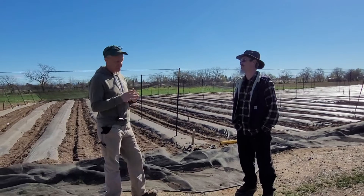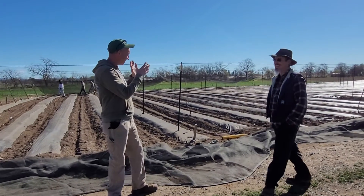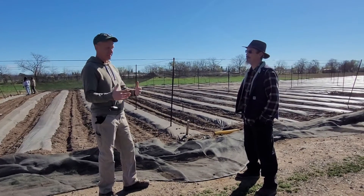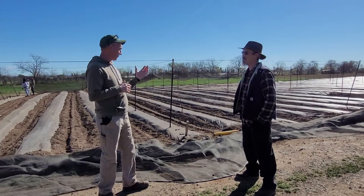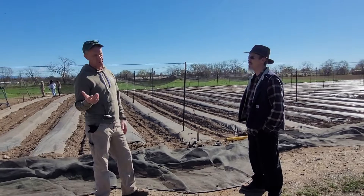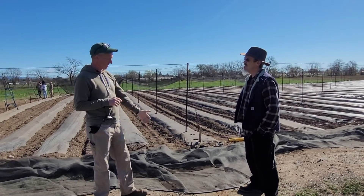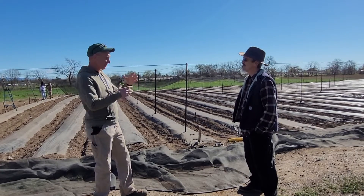So early spring rituals, which I enjoy the ritual part, is getting the fields prepped. We already went over the cover crop — that's definitely a nice beginning of the prep. But then as the prep proceeds, like we're standing in front of all of our row crops, this happens to be the pepper field. So we're putting in the rows, putting in tea tape, irrigation. And also on top of that, all the stakes that will hold the shade cloth so the peppers don't burn. So that's just one field.